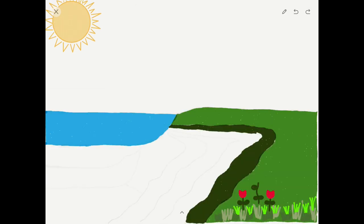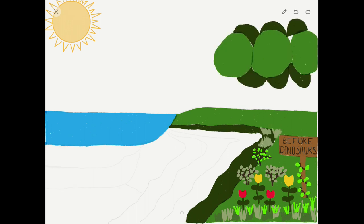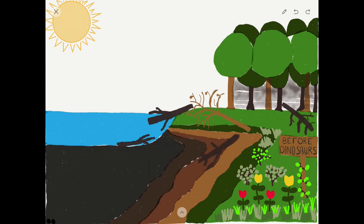In fact, you have to go back 300 million years when plants and trees first started to grow. What? Before the dinosaurs? Yes, before the dinosaurs, that's right. When the plants and trees die, they fall to the floor and they start to rot and decompose. When this happens for a very, very long time, all the rotting material starts to sink down into the earth where it gets compressed and heated. And this makes it form gas, oil and coal. We call these fossil fuels.